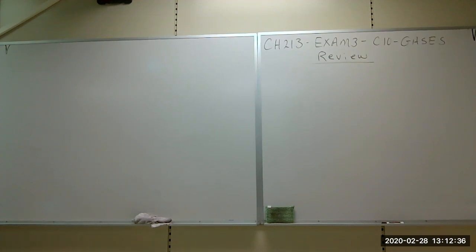Anything in particular, Father? Some of the problems working with the Dumas method. Okay. We'll cut straight to the chase. Let's see which ones that would be. So we're looking for molar mass. That's what the Dumas method does. Might be easier for me to find if I look at my worked problems. 139, huh? Yeah. 139 looks like it.